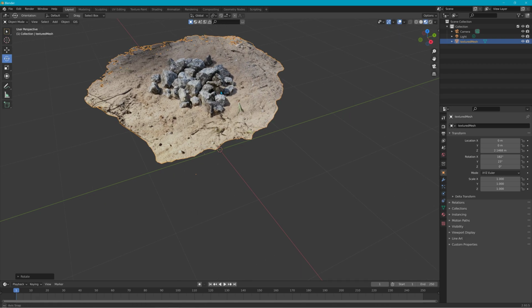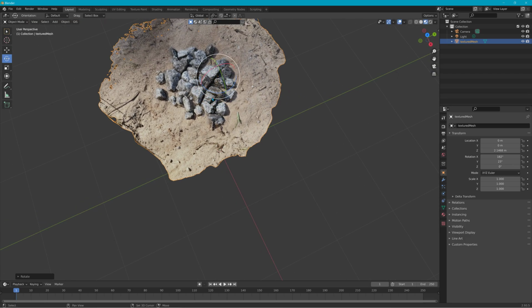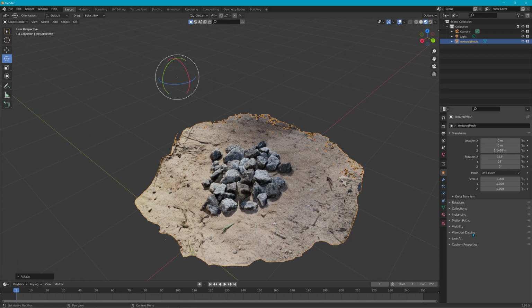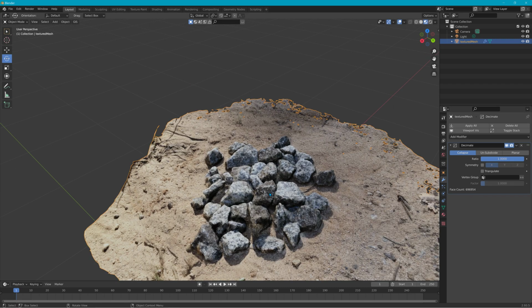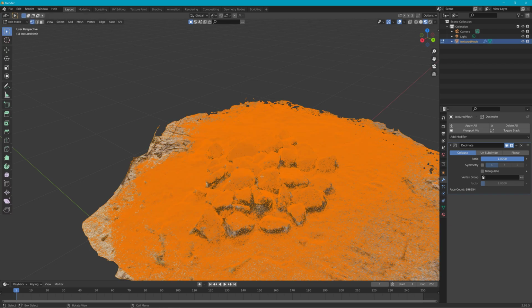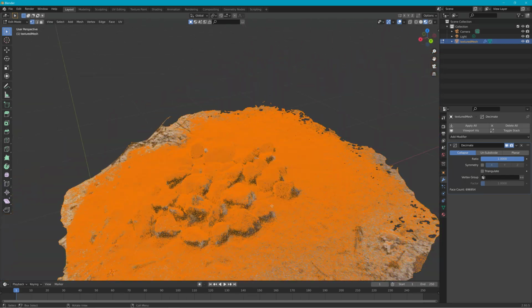Let me get it centered. 1 million. I'm guessing 1 million. 800,000. I'll tell you right now, it is... oh, I was off. 696,000. Go to edit mode and kind of see what you're dealing with. Yeah, it's quite a bit.